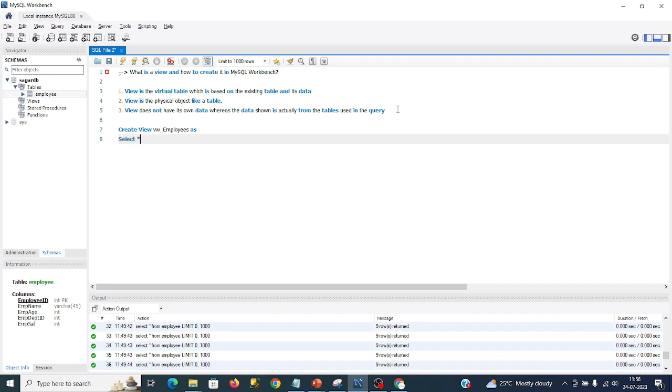The point which we mentioned: view is the virtual table which is based on the existing table and its data. So whenever we create a view, we have to write an underlying query for it, and whatever columns are going to be in the view are actually from the existing table. I have a table here, employee.